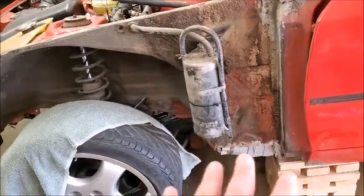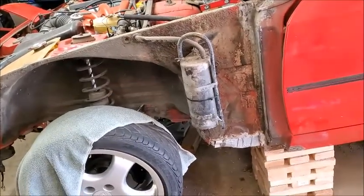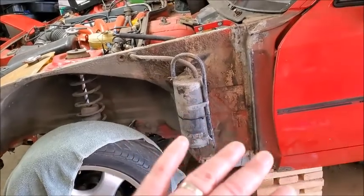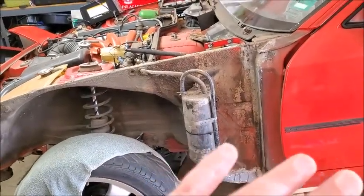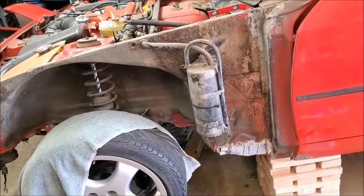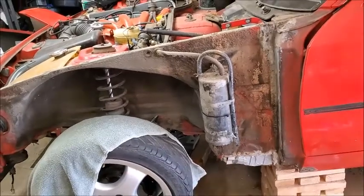But I couldn't just fiberglass because the hole was too big, and I didn't trust that the fiberglass would hold. So now I've got that metal there, and I've got something for the fiberglass to stick to. Then I think it'll be a much better repair. So that's what I'm going to do for that.